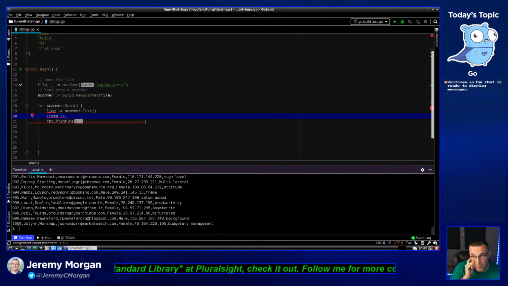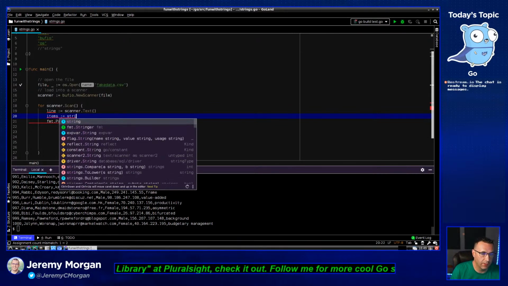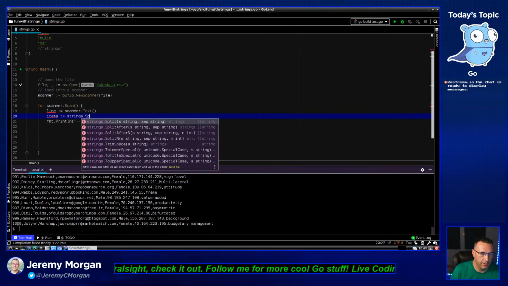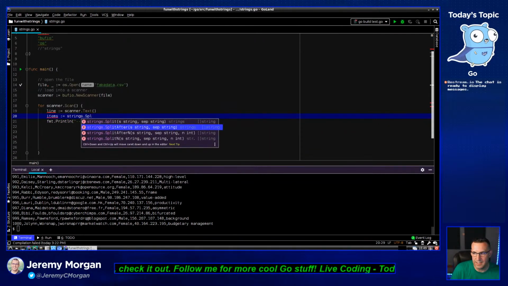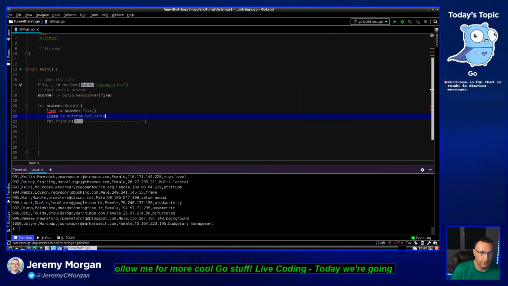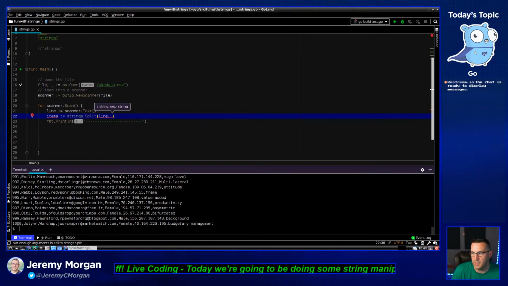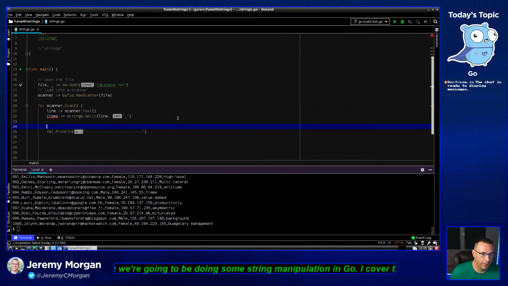I don't know what to call them, so items should work. Now we can do strings.Split, not SplitAfter, just strings.Split. We want to split line, which we know is our line of text, by a comma separator. So now we've got this neat little slice of items here.